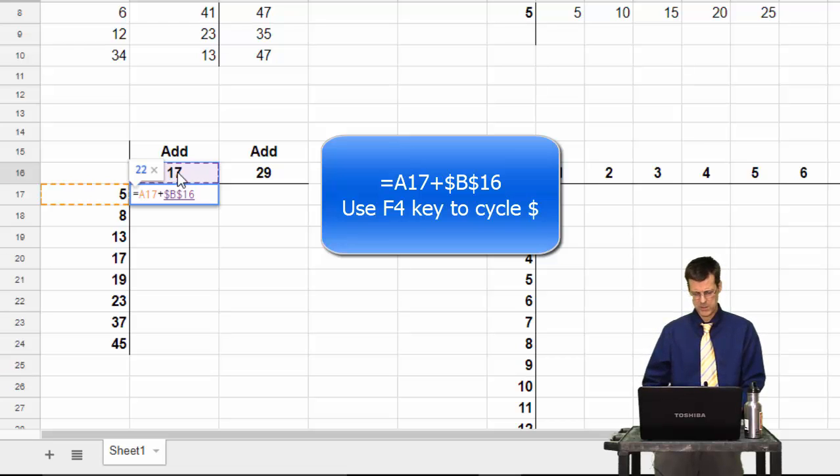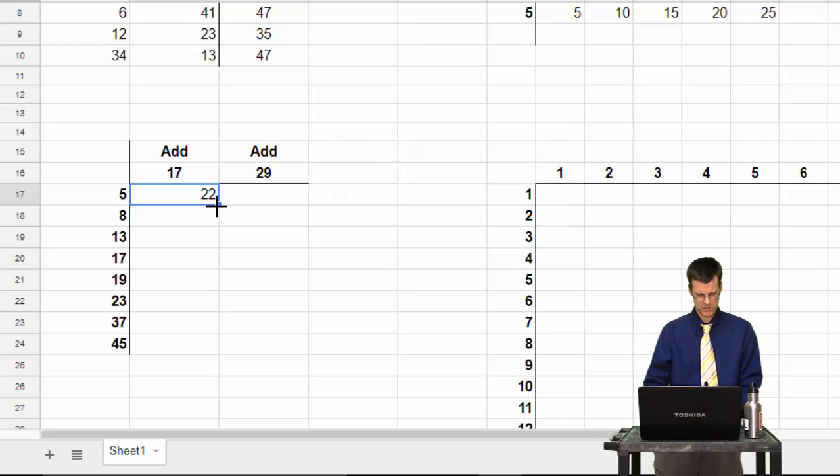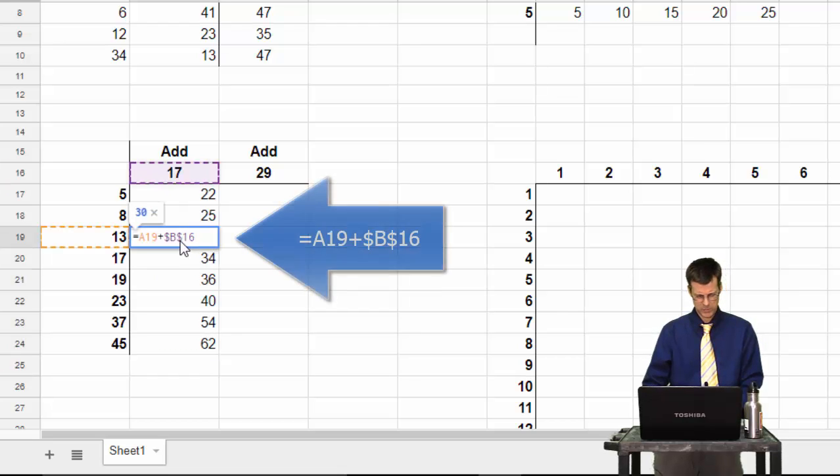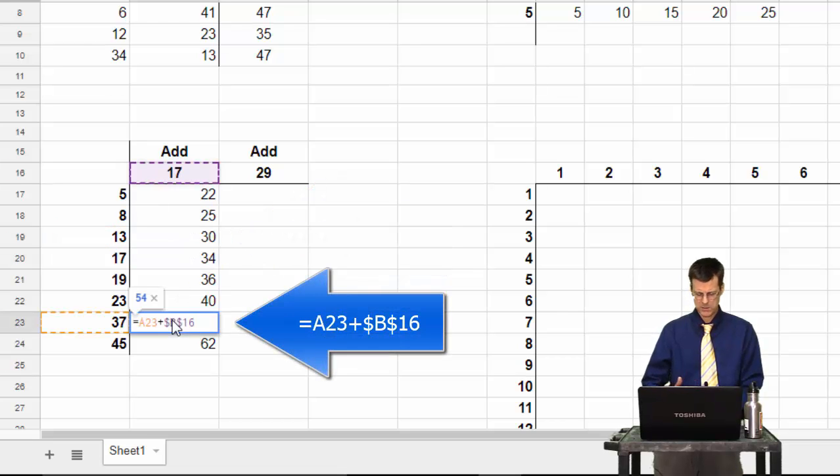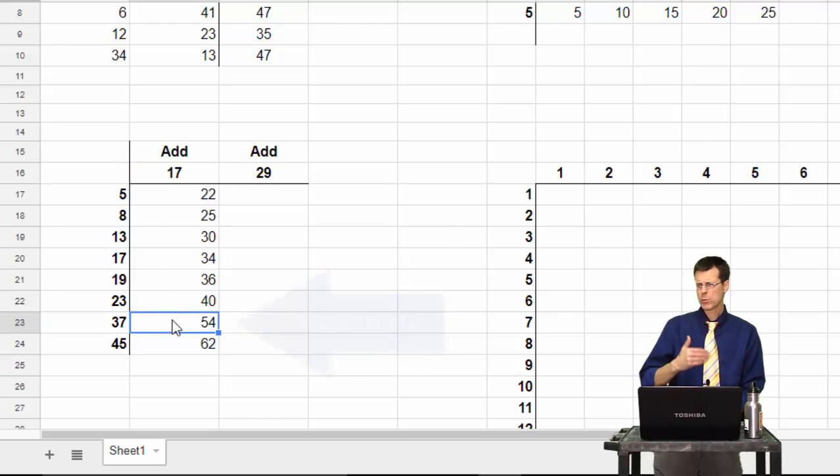That puts dollar signs on it. That means 22, and then as I copy that down, it should be 13 plus 17, double click, yep, that 17 is still there. It should be 37 and 17, double click, still there. That becomes a really, really important kind of thing that we can do to a function.